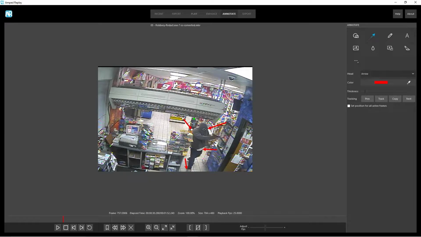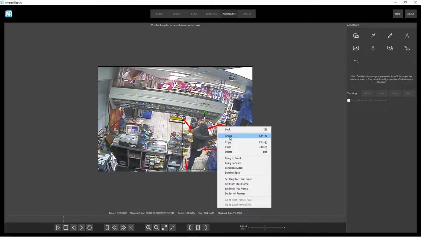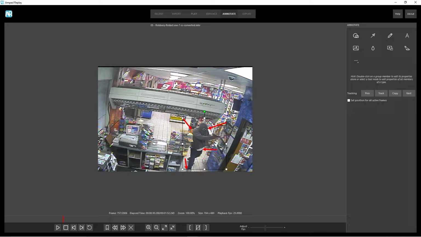What I'm going to do is show you how we can group these together so that if I needed to make any changes to them, it would be applied to all of them at the same time. To group together annotations, we need to press the Shift key and start selecting them. You can see when I select 2 that are far away from each other, we get this black box showing that we've selected both of them. As I select the others, that box is going to make sure it encompasses all of the annotations. Once I've selected them all, I can just go to right click and go to group. And now these are all grouped together. So if I wanted to move them, they would be moved all at once.